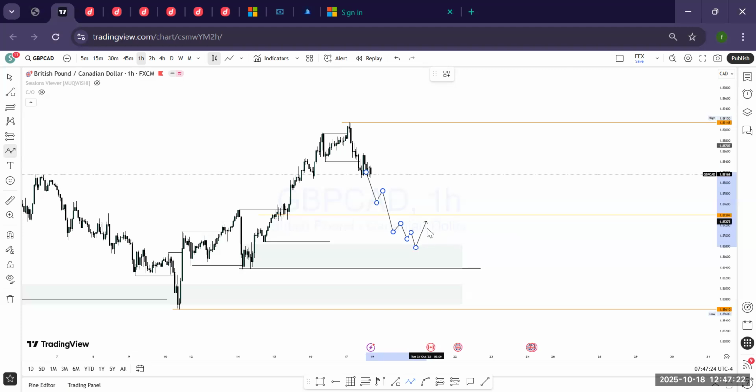If price comes to a POI, based on confirmation, I'll wait for a change of character, then buy to ERL. Can you see that price gave a change of character here, based on what I drew here? So this is the confirmation I was talking about. If I don't see confirmation, I'll wait for price to come to this area too and wait for confirmation. Price will have mini confirmation.